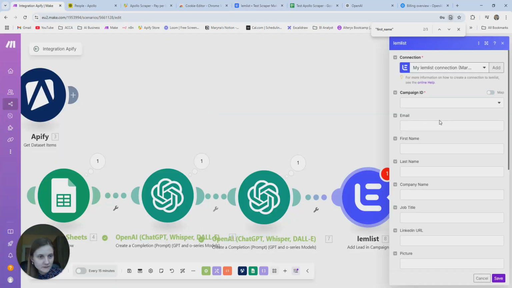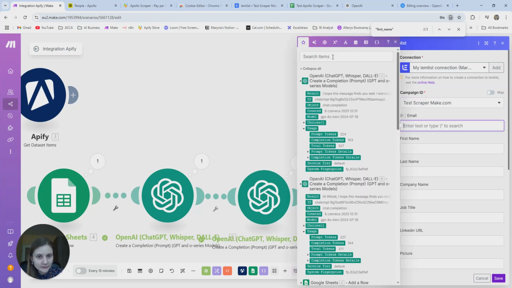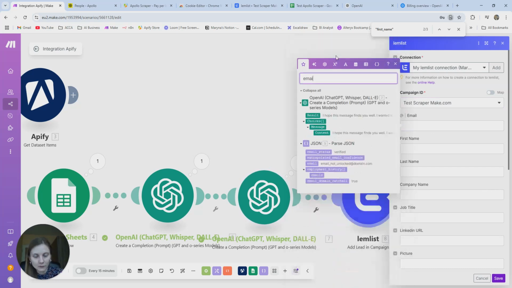Okay, and now let's go back to make.com campaign ID. Let me refresh. Yeah, test scraper make.com that we just created, and then we need to add some details.